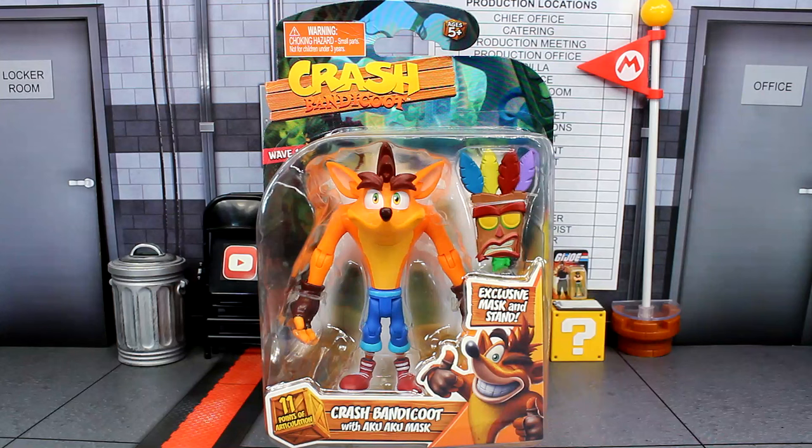What is going on guys, Sonic and the Bean Show here. Today we're looking at the Crash Bandicoot action figure by Headstart — I think that's the company behind this toy line. This is my first time seeing this figure; I never knew it existed and never saw it at retail. I bought this at a small toy shop for about 12 dollars while I was out of town. It seems like a good modern Crash figure that'll scale with a lot of other video game action figures, and it looks like it's based off Crash 4, which is cool.